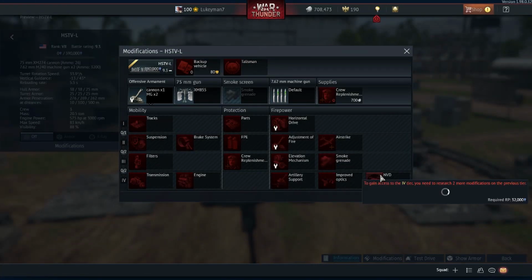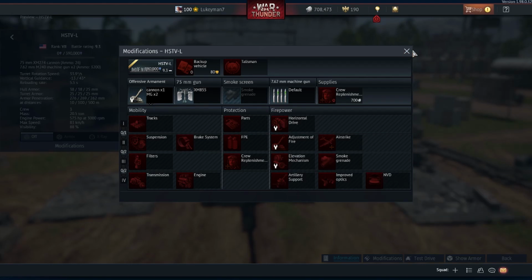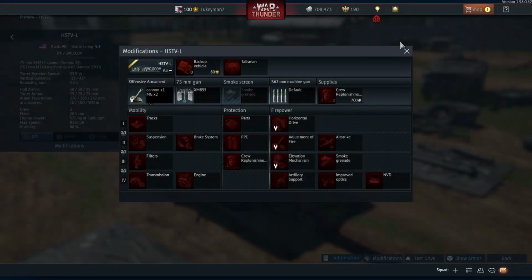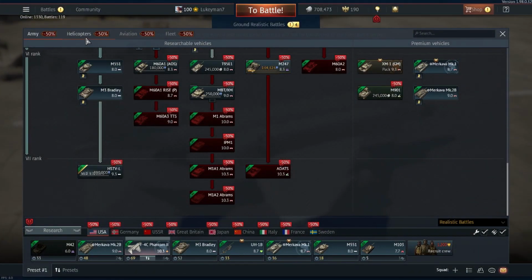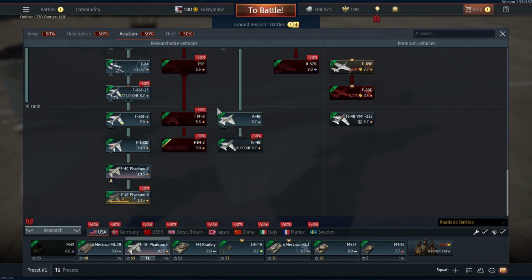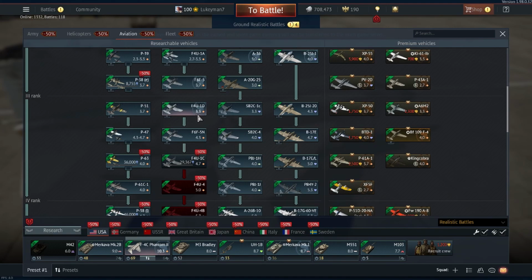From the stream, I think it has Gen 2 thermals in both the commander and the gunner sight. So that's good. It's got smoke grenades, and it's also got scouting, which is nice. That's all for the tanks as far as I know. Don't think there's been anything done to the helicopters. For aviation, we've got a few things, I think. No, there's only one, the US.